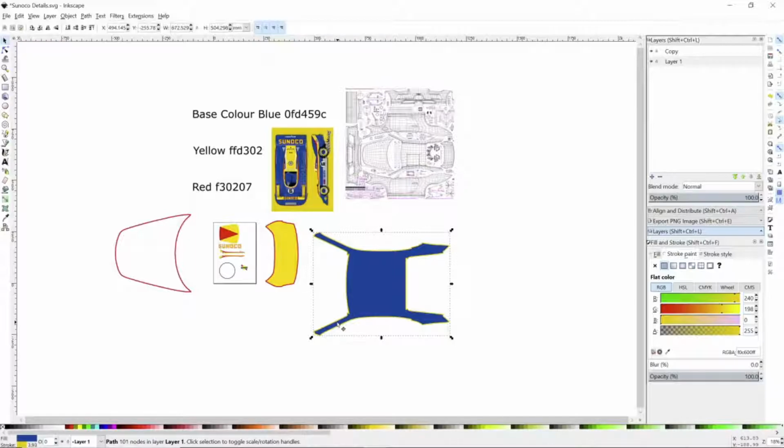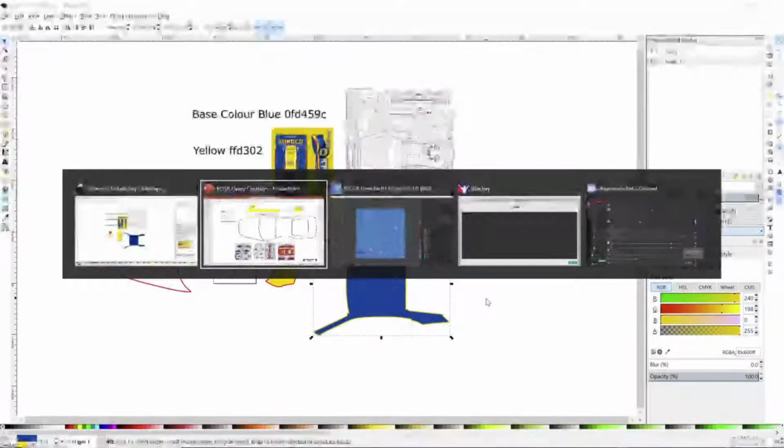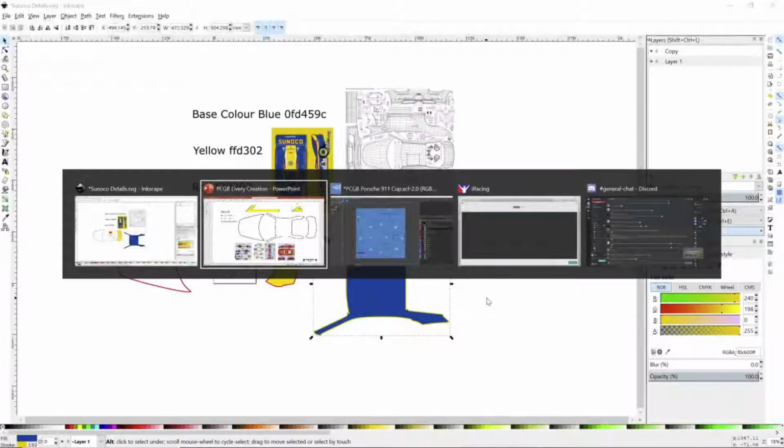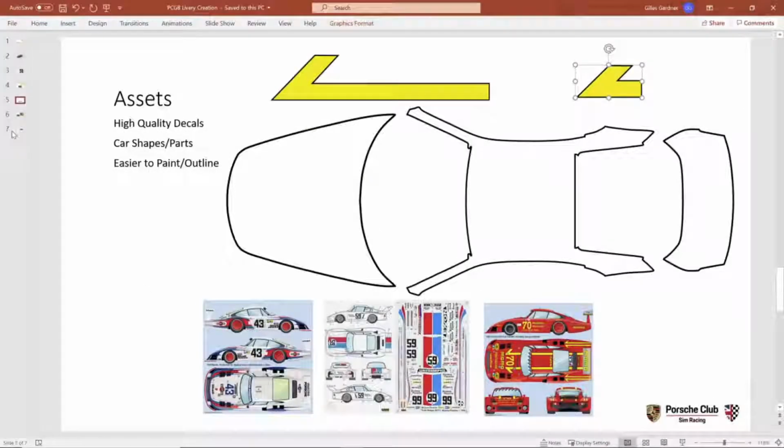Real painting, as in using the paintbrush tool, can be a bit fiddly with a mouse. So that was my way around it. I'm not very artistic, but I can understand the software and maximize it for the results that I'm trying to achieve, and have it look quite professional. Okay, let me go back to my PowerPoint presentation.